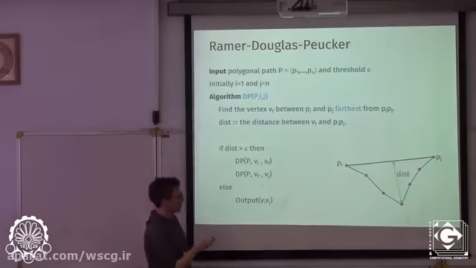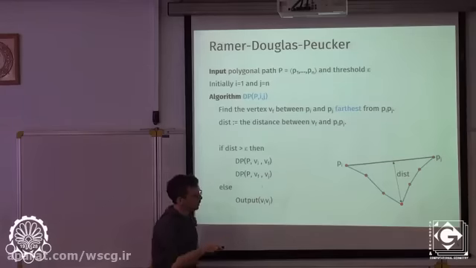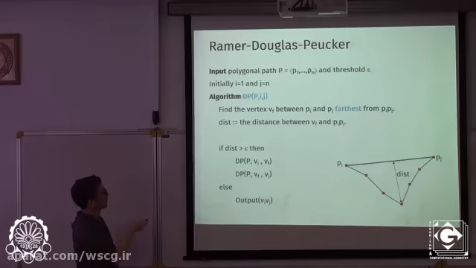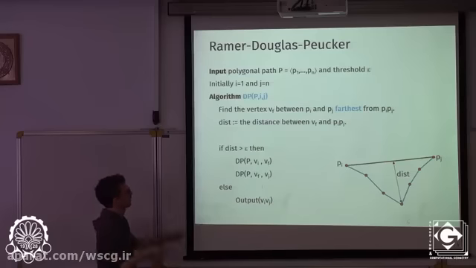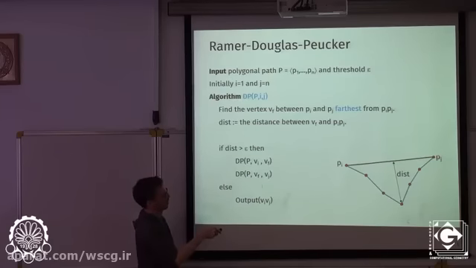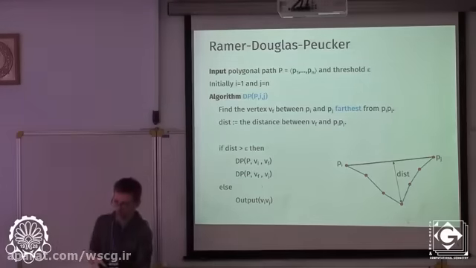For this we measure the largest distance to the line segment, that would be at this point here. And then we have some kind of distance threshold, this epsilon. If this distance is larger than epsilon, we say no, this is not close enough. And then we recurse on the two subproblems, taking the furthest point and trying to replace this part of the curve by this line segment and this part of the curve by this line segment. So the Douglas-Peucker algorithm is a recursive algorithm.